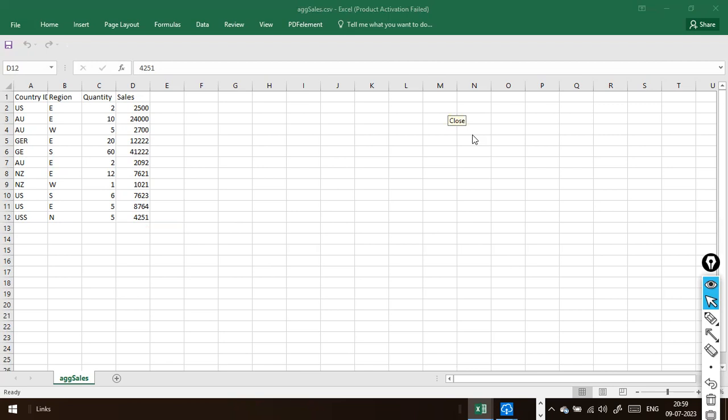What do you mean by numbers? Is group by done only in case of text? Yeah, group by you can do it only on a text column, right? You cannot use it on the numeric column. See, you can use a categorical column. So country is a categorical column, region is a categorical column, but this is a quantitative column, right? So text only you can use in the group by.